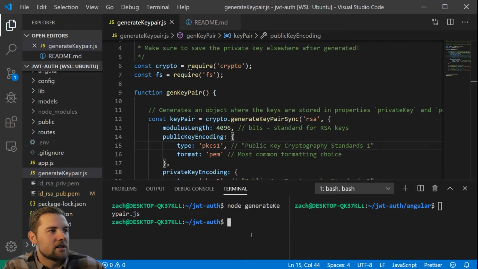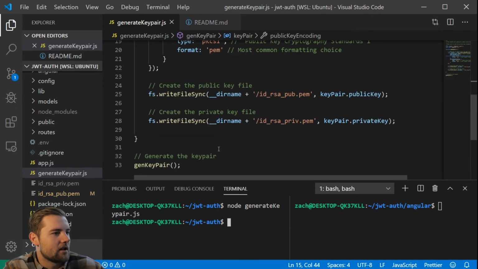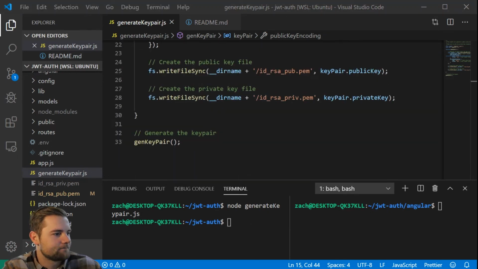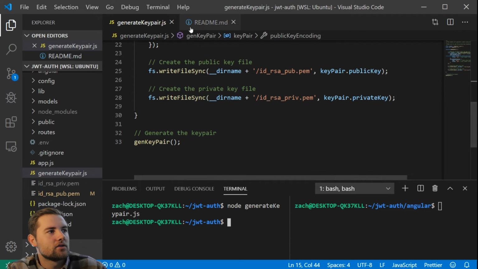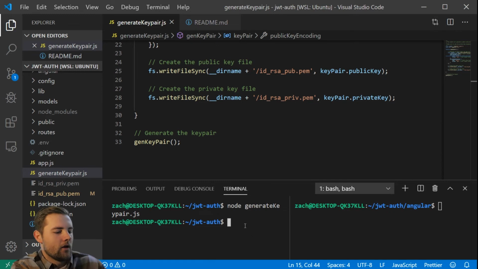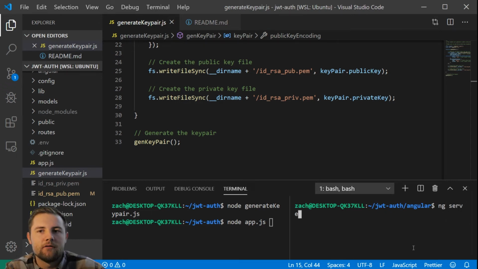And then the last thing that you need to know about the setup, I think, hold on one second. That was actually it. So that's all you need to do to set up. You'll also need to run the MongoDB database in the background, so go ahead and do that before you run the app. And when we actually run this app, it's not going to work here because I haven't implemented everything, but we're going to run node app.js in the root and then ng serve in the Angular application, and then we're just going to visit the Angular application to run the app.